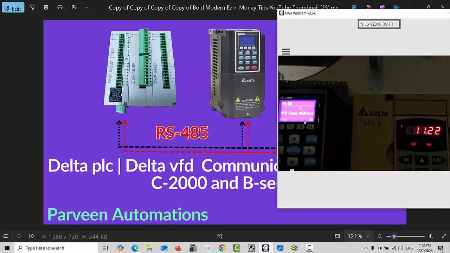I will make this a little higher. Here is the command address. VFD command address 2 is selected. If you select 1, RS-485 communication will not work, because you have to decide this is number 1, this is number 2, 3rd, 4th, 5th, however many VFDs you would like to run by RS-485. You can give different addresses, and after this they will all work differently. So I put address 2 and click Enter. This is the end, and go to Exit.